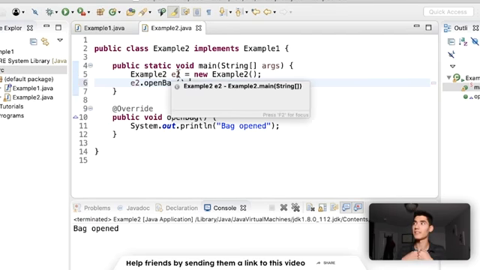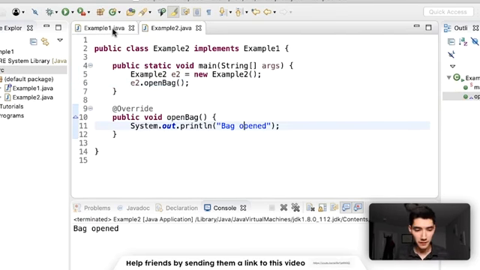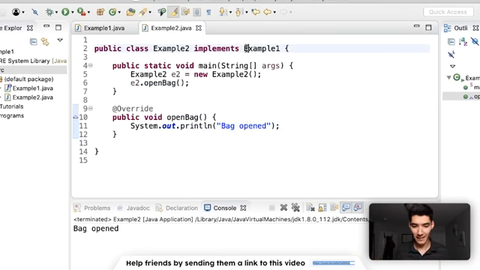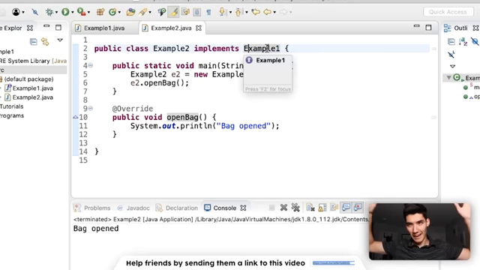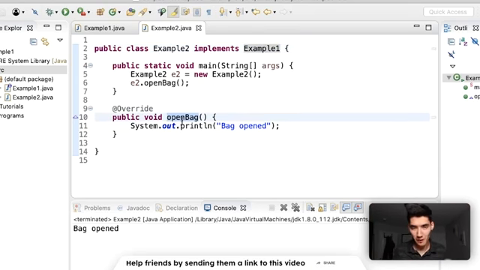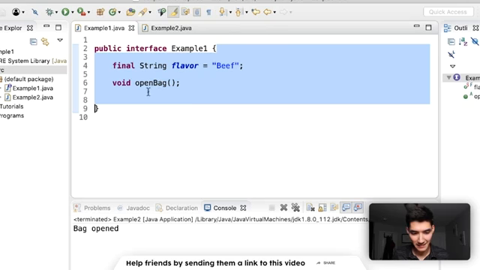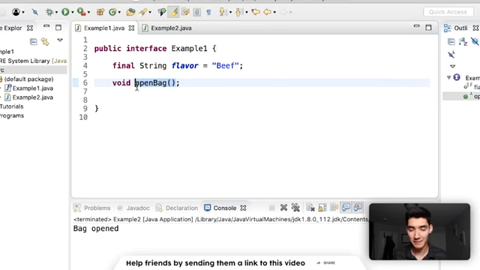And that is interfaces. This is useful in the real world because maybe you want a list or blueprint for like a high-level bag of dog treats, and you want to make a bunch of smaller bags of dog treats that are a little bit different. They can all have implements master dog treat bag, and then customize what each of their open bag methods are or how each of them are a little different. This gets to abstraction. Abstraction means that only the details that the user needs to know are there and everything else is hidden. So like here, the interface is completely abstracted because it doesn't say how open bag is implemented. It doesn't show what the code is for open bag, and that's really it.